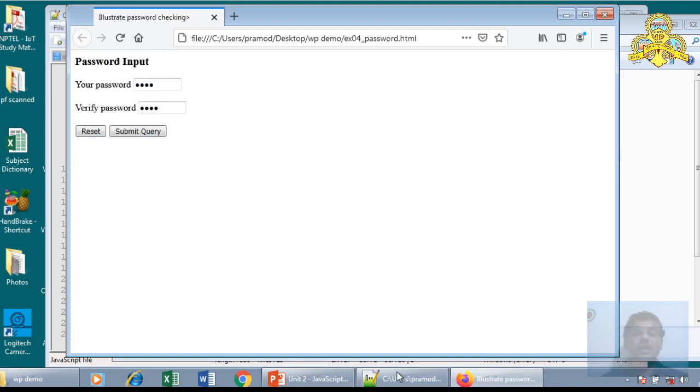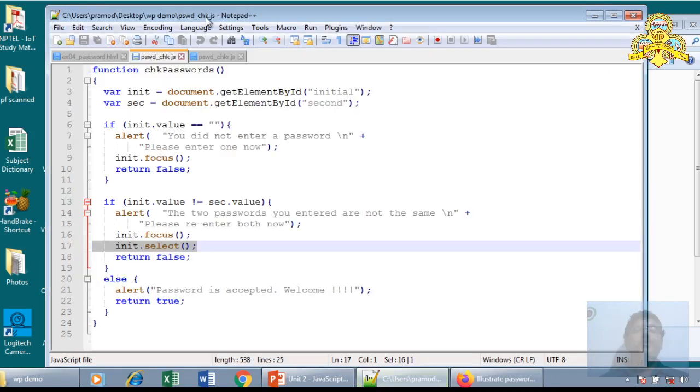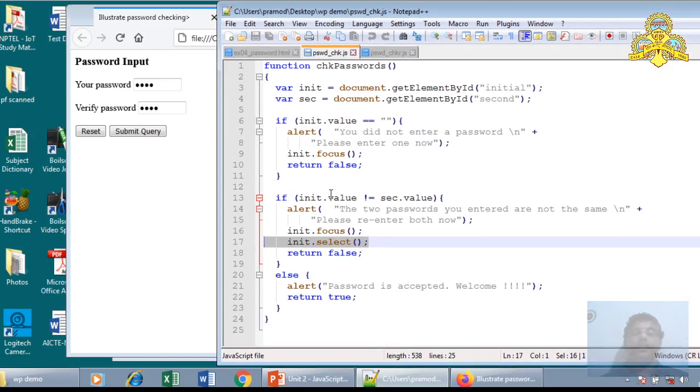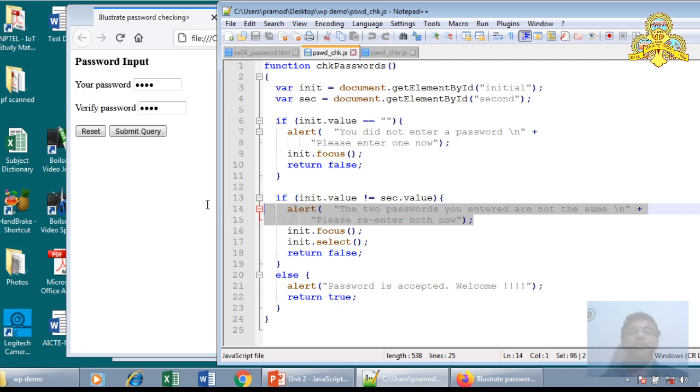Okay, let's go to the code again. Here I have entered a different value for init, that's the initial, and a different value for the second, so their values are not equal, so I got this message within the alert window.